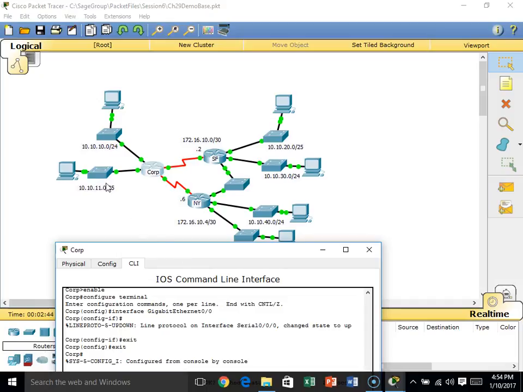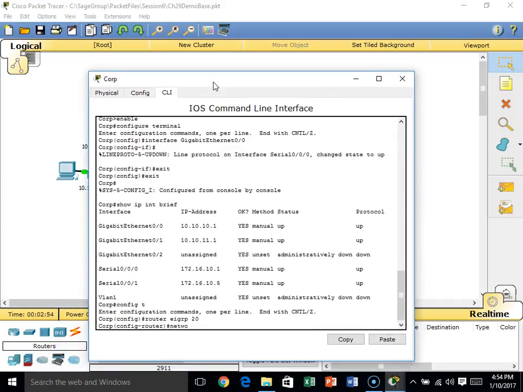We could individually advertise these and use the wildcard mask 0.0.0.255, or we can just advertise everything. We want to just advertise everything so that we can see what the auto summary does for us.